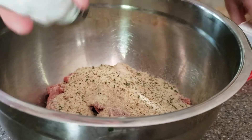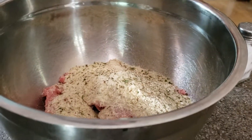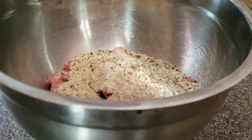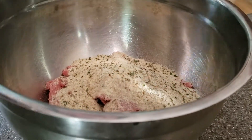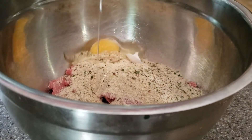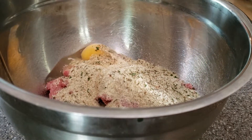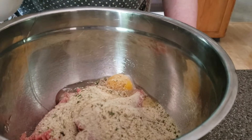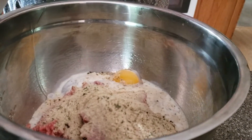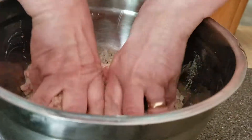A little bit of salt and a dash of pepper. One egg. And what I like to do is I don't like to put warm meat into a saucepan — I like to cook the meatballs in the oven. A little bit of milk too. I like to cook the meatballs in the oven for about 15 minutes. They really get brown, and then they get done a lot faster.